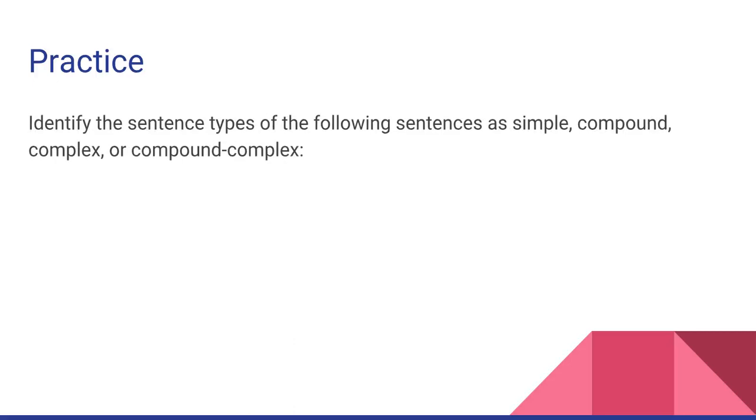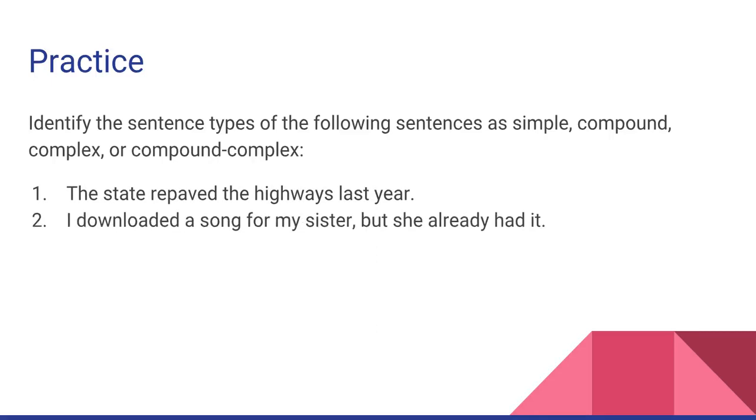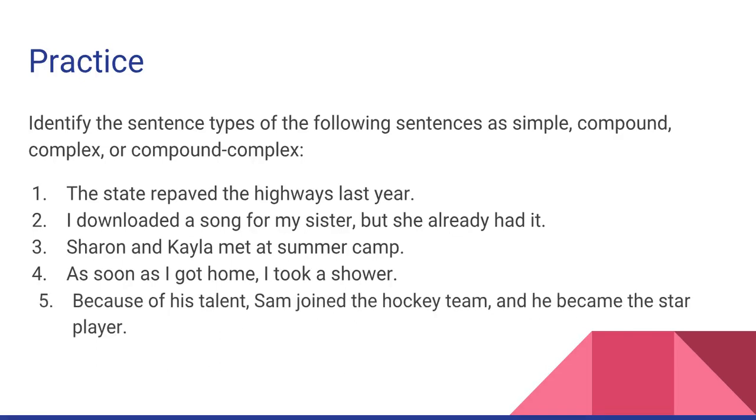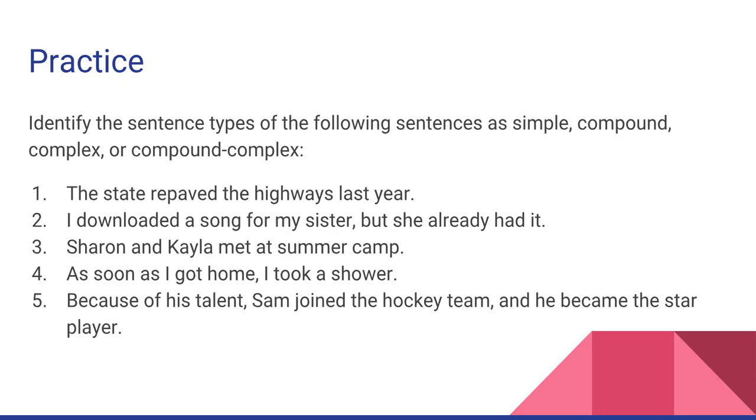So take some time to identify the sentence types of the following sentences. Your options are simple, compound, complex, or compound complex. The state repaved the highways last year. I downloaded a song for my sister, but she already had it. Sharon and Kayla met at summer camp. As soon as I got home, I took a shower. Because of his talent, Sam joined the hockey team, and he became the star player.